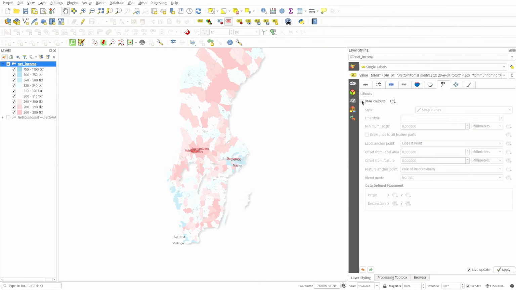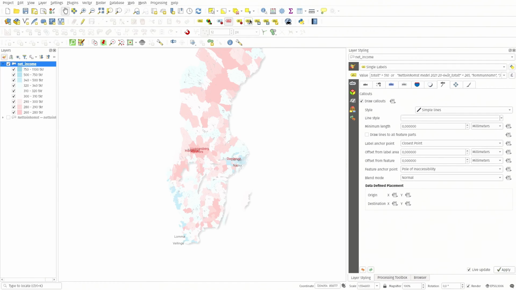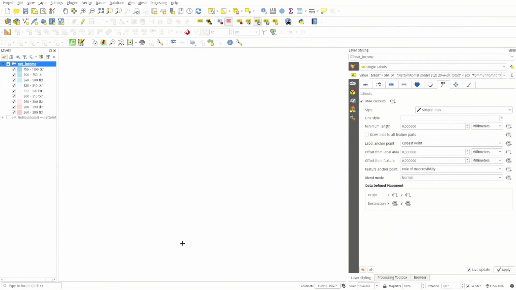I want to use callouts. It should be a simple line, but not that thick, a really thin one. And now I can move my labels. So, yep, move that one there, that one there.